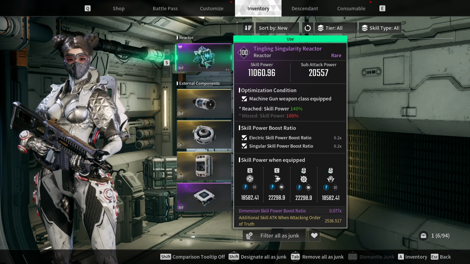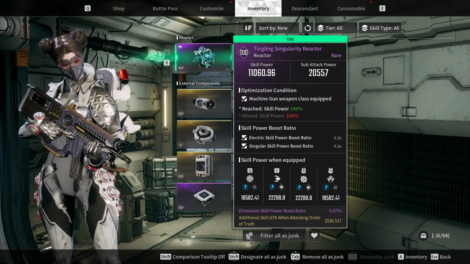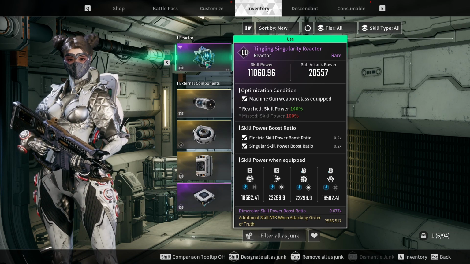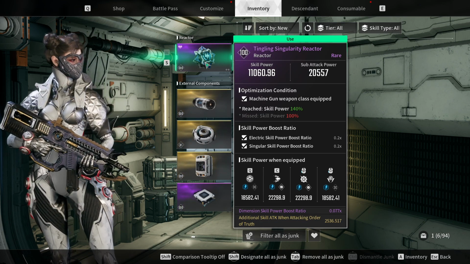So that's going to be great for my optimization condition, which is going to increase our build with the machine gun. Also, down at the bottom, I do have dimensional skill power, boost ratio, and additional skill attack when attacking Order of Truth. Now, the bottom ones, you can roll something a little bit better than I do. This is just what I'm running right now.